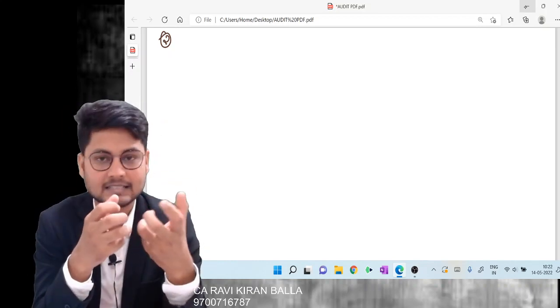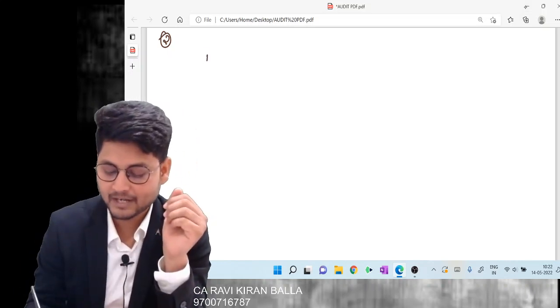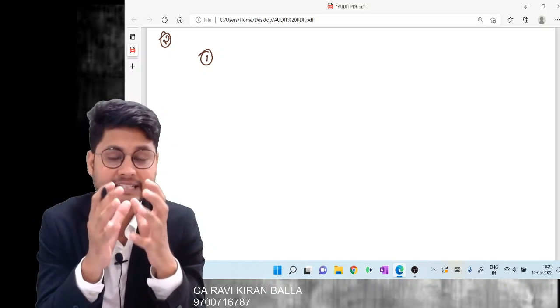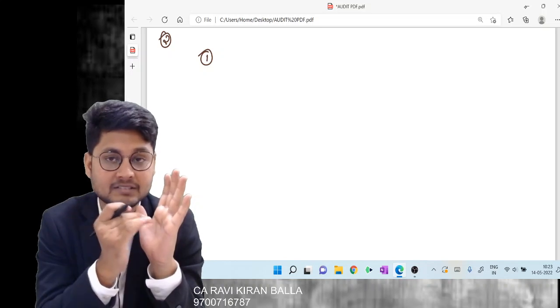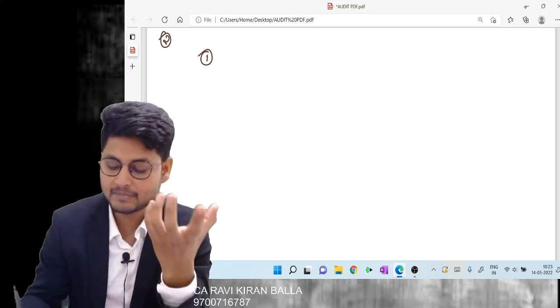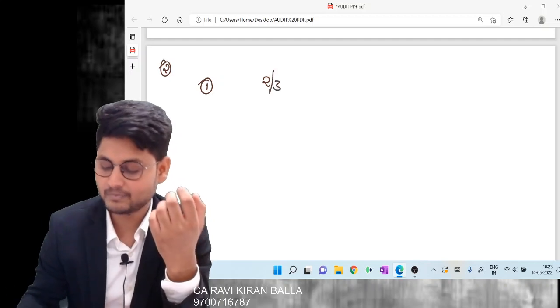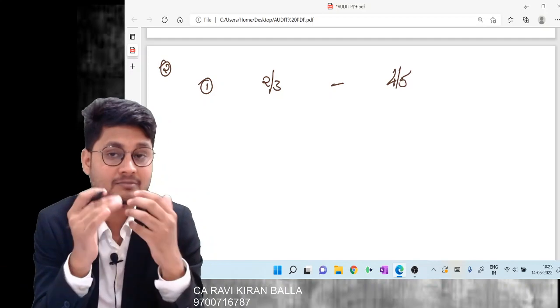So mostly these are theory subjects. Point number one, what you need to keep in mind is, before you start writing the answer, first of all, please try to understand for how many marks the question is given. There may be a question which carries 3 or 2 marks, or 4 or 5 marks. Based on that your answer must be framed.